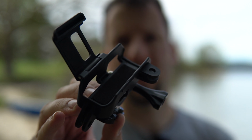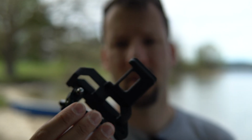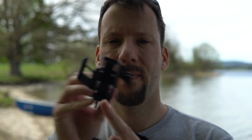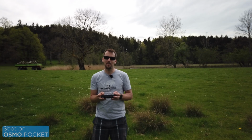And these things are pretty well made. They have little foam inserts to keep your Osmo Pocket safe. And this mount that is in here and on the front here, you put your Osmo Pocket in and then this snaps on. And the same thing on this one. Another reason I like the action mount is you can do silly things like this.